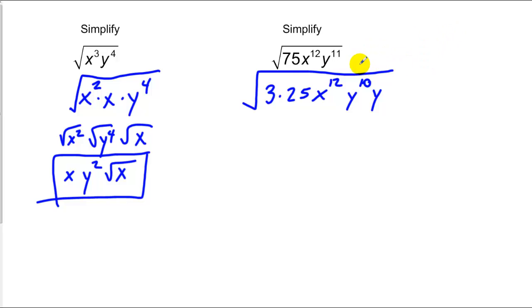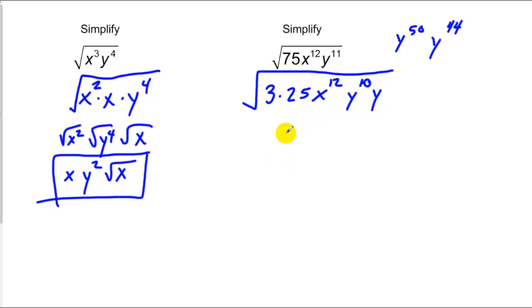In general, any variable with an exponent will be a perfect square if it's even. So for instance, y to the 50th is y to the 25th times y to the 25th. Y to the 44th is y to the 22nd times y to the 22nd. So really, if you see an odd power, all you need to do is subtract 1 from that power and you'll have a perfect square. So anyways, let's get back to this problem.